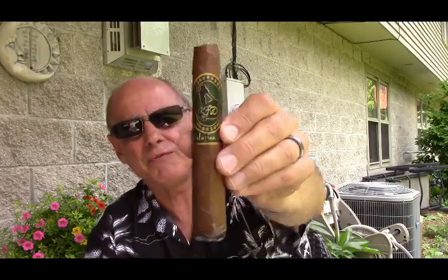The band on this, you can see it's a very ornate, beautiful band. It says Andalusian Bull, and it's got a silhouette of a bullfighter with LFD. Andalusia is a part of Spain, a little geography lesson that I didn't know up until recently. That's where a lot of the bullfighting culture takes place in Spain, so it's kind of an ode to that particular culture. So let's try again here and see what we got.